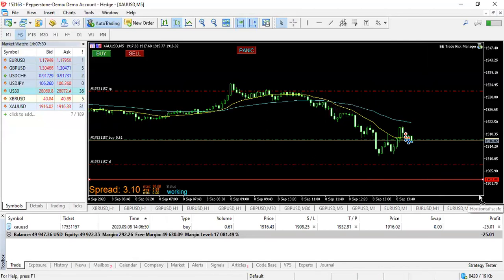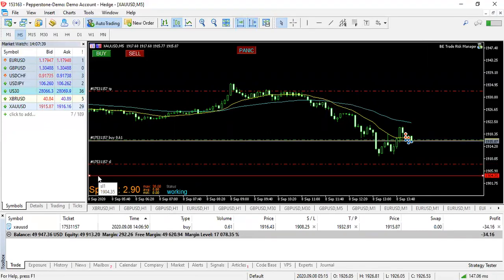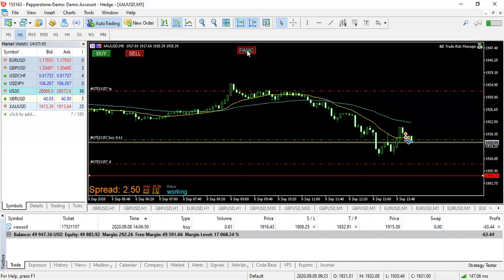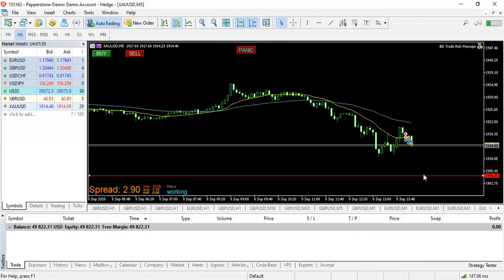The only thing you need to be careful about while using this is that it could be tricky to move. Like you just saw, I moved the stop loss by accident. Let's go ahead and close all the deals. The panic button closes all the deals, so please be careful. There's no need for you to actually use this. I'm going to remove this shortly, me and Khalid, if you guys don't need it. But it goes ahead and closes everything.